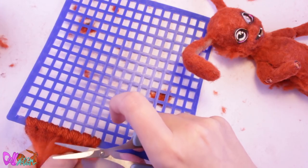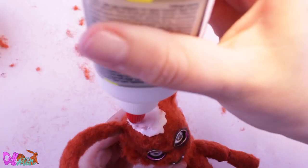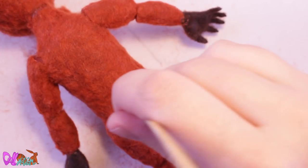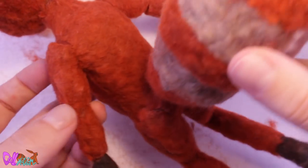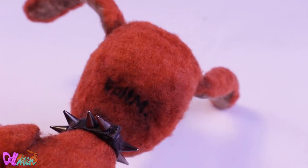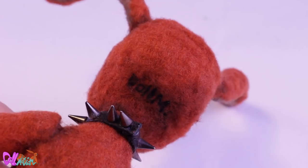Mötto has some hair or long fur on his head. For this, I'm going to use glue and a big weft of yarn. Let it dry and cut it down. With a two-part epoxy glue, I attached his raccoon-like tail. He's getting some shading with pastel powders. And my name on the back of his head. And with this, Mötto is all done.